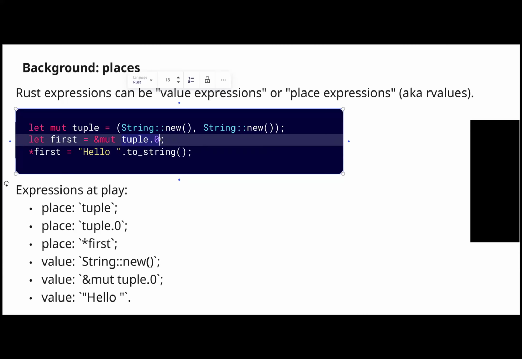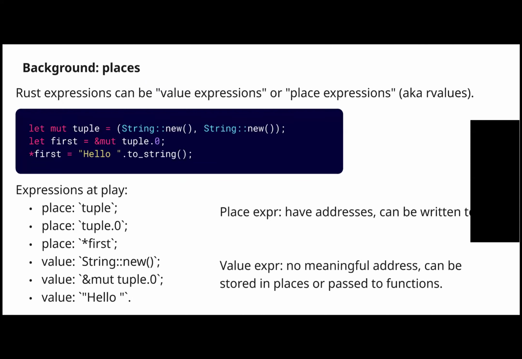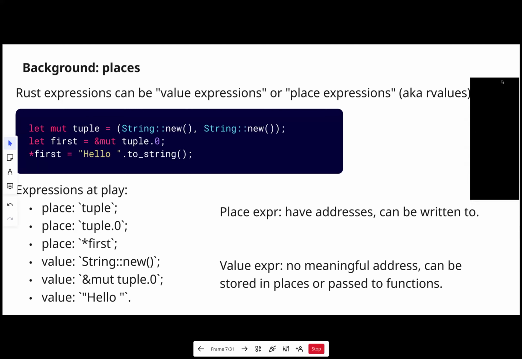And the way Rust thinks about that is that it says tuple.0 is a place expression, an expression that evaluates to a memory location. And then I can take the address of that. That makes sense. And then once I take the address, this whole expression, the ampersand of tuple.0, that's a value. That's a new value we just created that contains a pointer. And so a lot of subtleties about Rust is that these two things exist and are mostly hidden away. You don't really see the difference between the two. So the difference, to emphasize: the place expressions have addresses, they can be written to or read from, of course.